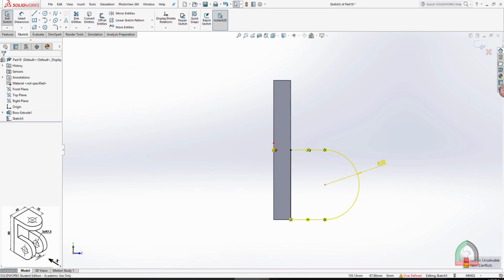See, here it is showing that the sketch is overdefined. Overdefined means the same entity is actually constrained with more than one parameter. Here this line is the problem, because the length of this line is 40. That means the endpoint of the line makes a coincident relation with the midpoint of this edge. So there is already a constraint, and apart from that constraint we are giving an additional dimension here, so that makes the drawing overdefined.